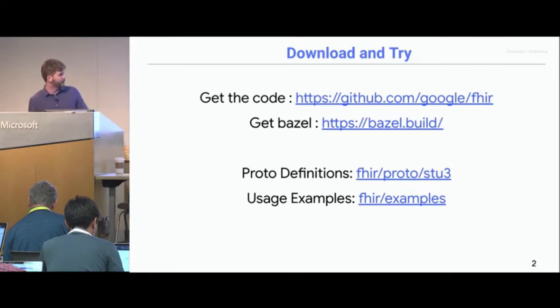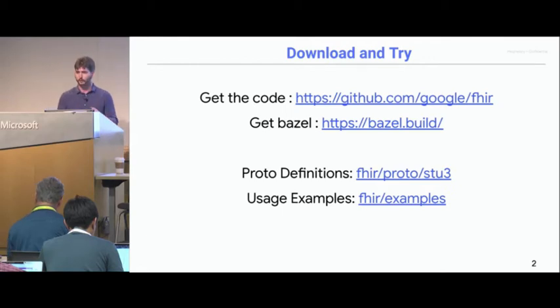The last link I'm putting here in the FHIR is the FHIR/examples, and that's where you're going to find a lot of usage examples. A lot of things that we're going to be discussing in this talk. There's readmes, and you can do them in code that you can run and get to play around with this stuff today if you want.